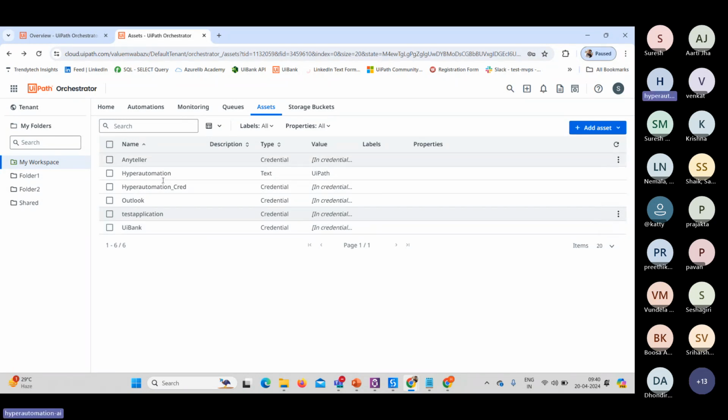So you will be leveraging only the names of the particular assets created by the admin team, let's say when you are trying to access some URL or something in terms of credentials. You'll also have different versions of the Orchestrator, with multiple tenants. You will have something called dev, test, UAT, and prod, so your environments are segregated.